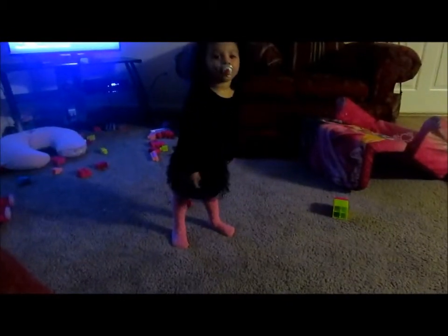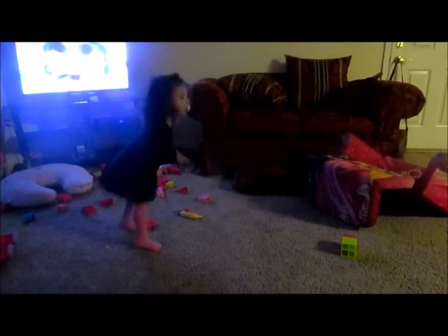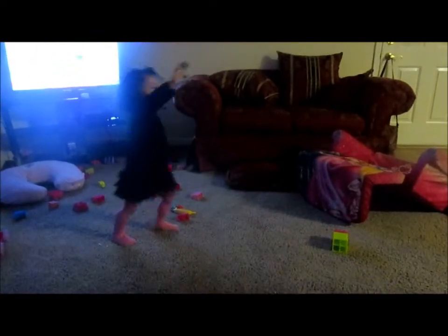Clover, shake your booty. Put your arms up. Arms up. Now spin. I'm like echoing. You hear it? Arms up. Clover. Arms up. Spin. She wants to dance with you.